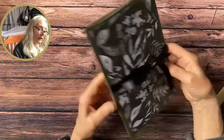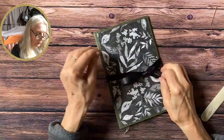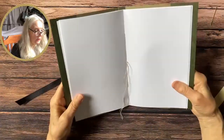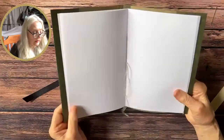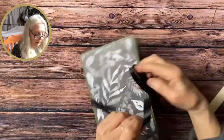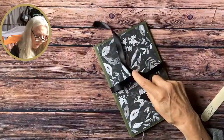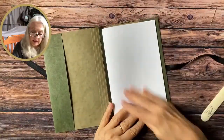Okay, and this can be decorated, it could be stamped, you could stitch things if you wanted to. I've shown you how to do lots of journals where I've stitched fabric and other papers to the cover. So I think I'm going to leave it at that for now. I'll just put a couple of stamps on the inside.